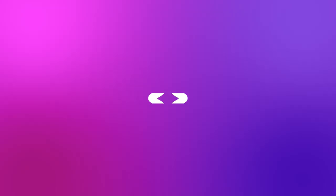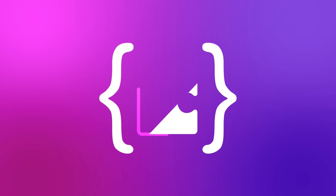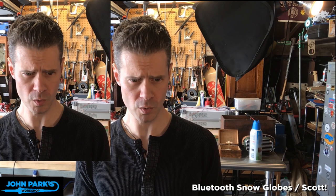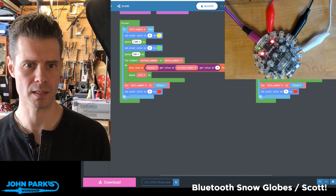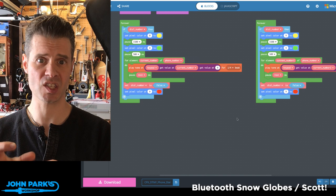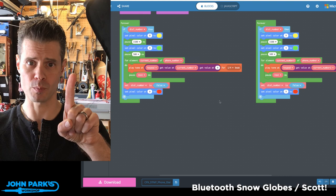This brings us to a little thing that I like to call the MakeCode Minute. For the MakeCode Minute today, I wanted to show you how you can dial a phone using the Circuit Playground Express with a Stemma speaker plugged into it and some fairly straightforward MakeCode code. The key is two forever loops — MakeCode is threaded, so we can do two things at the same time, which is perfect for dual-tone multifunction dialing because it's a set of two frequencies played together to represent each key.